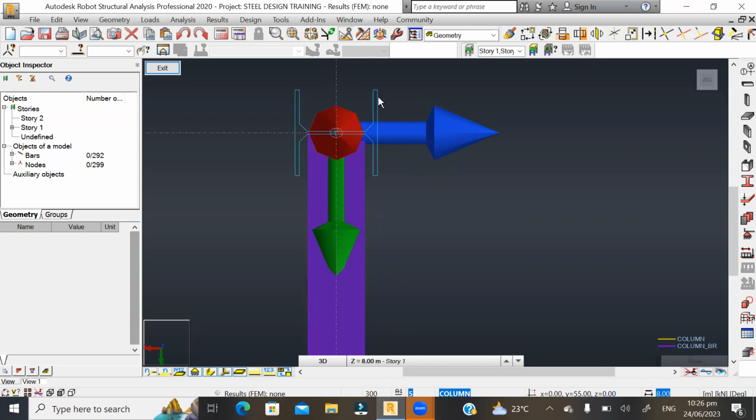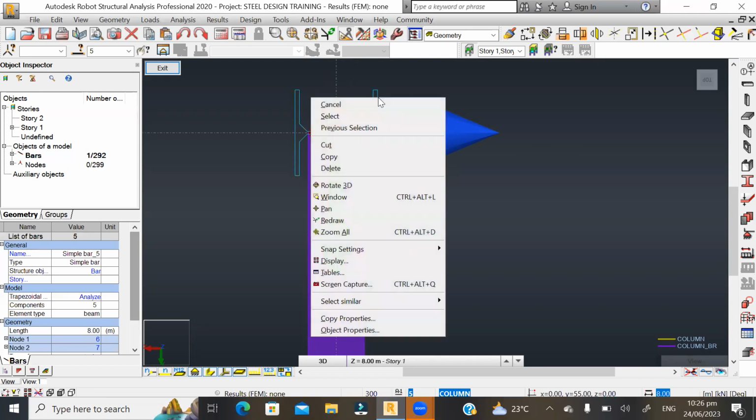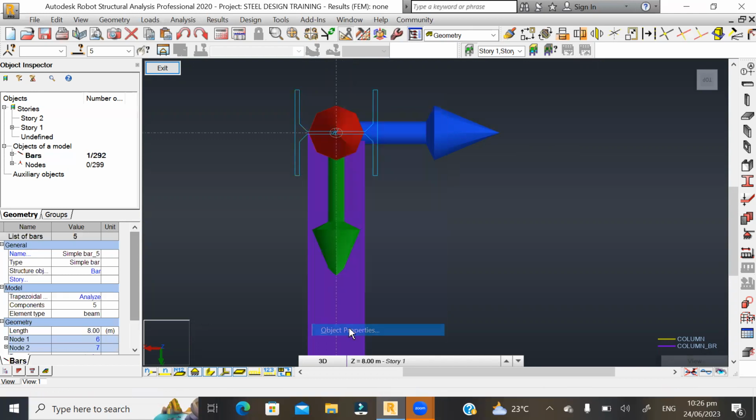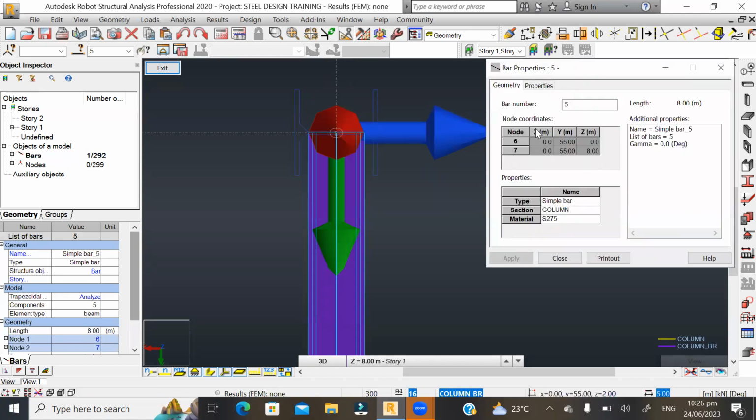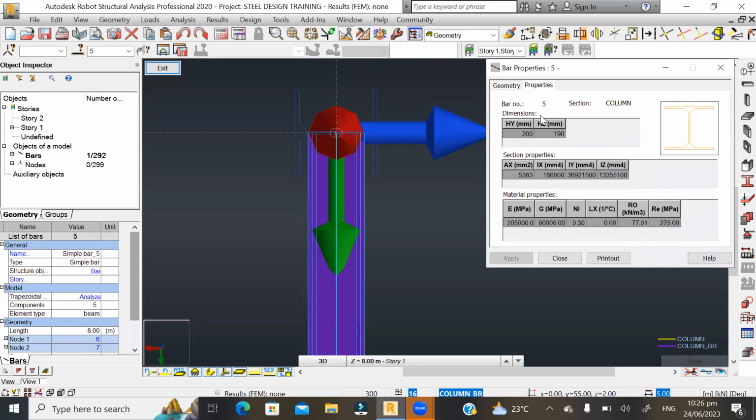So we click on the column, right click and go to object properties. Then we go to properties. Then you can see HZ. All right, so the length of this column along this Z coordinate is 190.